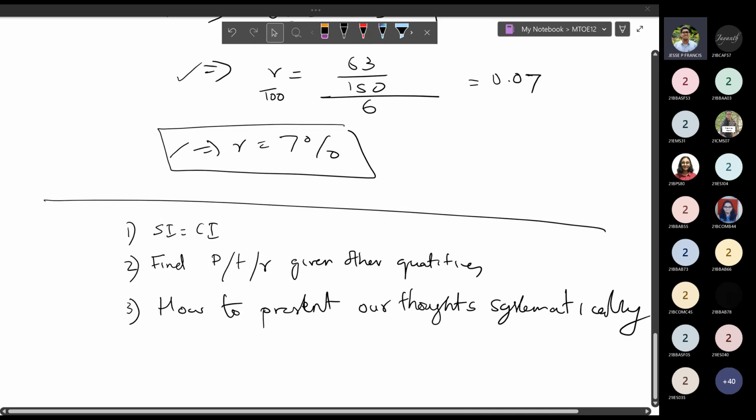Portions for midsem will be mostly simple interest, compound interest, and the first chapter, which hopefully we'll be able to cover by next week. We'll do more problems, and by next week we'll cover the first chapter. We have two more classes, right? Tomorrow as well we have one class. So in three classes we'll cover quite a decent amount of the portion for midsem. Chapter 1 will be the portion for midsem, you have the syllabus, right? Any additions or subtractions, I'll tell you as time passes.